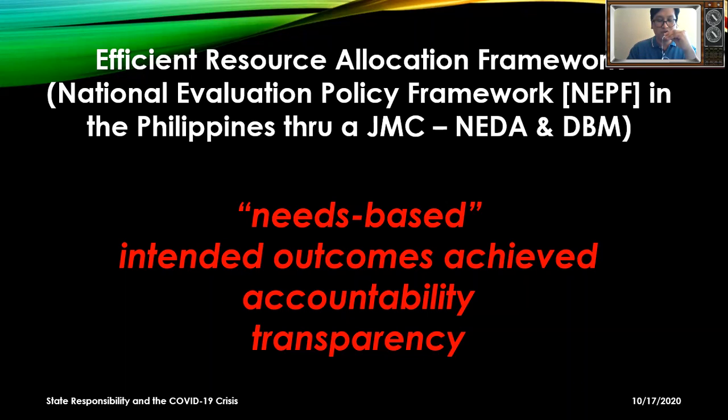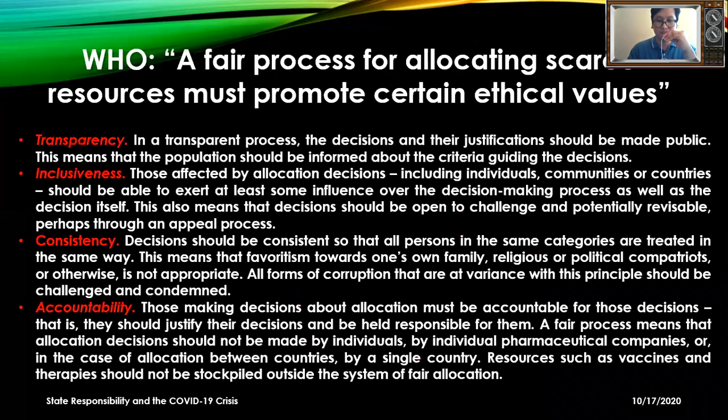The intention of an efficient allocation of resources should be needs-based, that is, putting funds where they are greatly needed, such as to help uplift chronically poor citizens or address emergencies caused by both anthropogenic or man-made disasters or natural calamities. The authorities involved should be able to report to us, stakeholders, that the projects that we support achieve the intended outcomes with greater accountability and transparency being institutionalized.